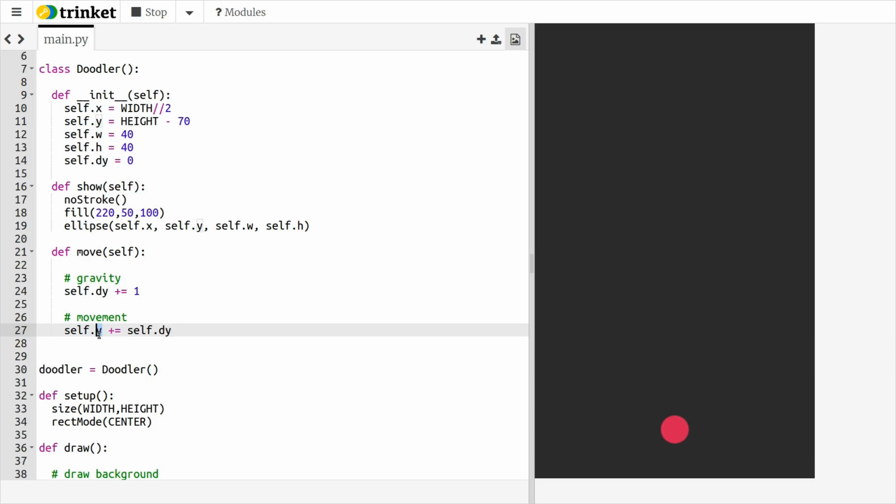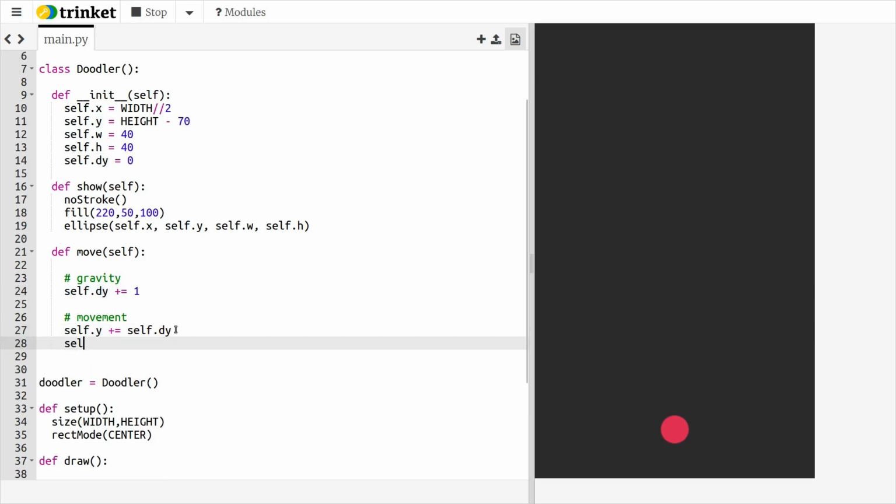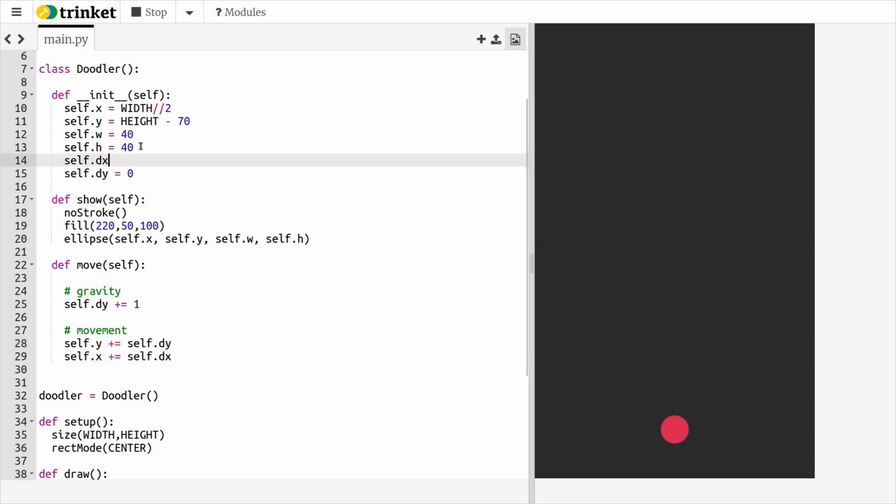So to our current y location, we are adding the change in the y location, which we set to 1, which is gravity, so it's being pulled down. And then we'll say self.x += self.dx, which is the change in the x direction. I have not declared that up here, so let's do that up here. And yeah, that's really all we need right now.